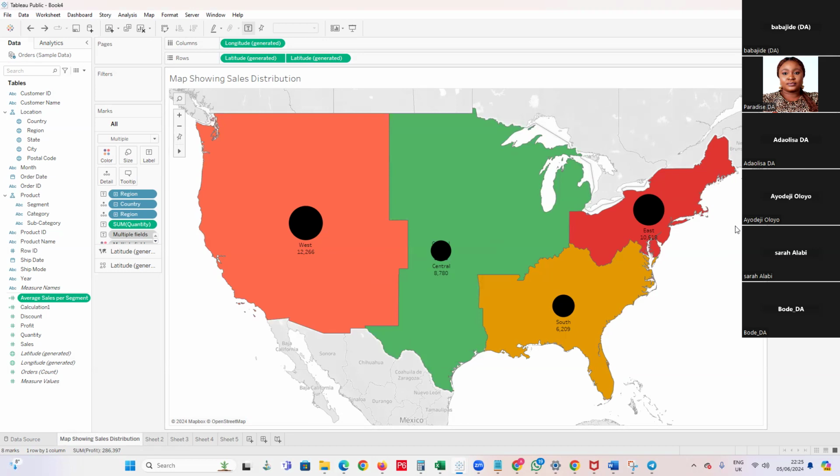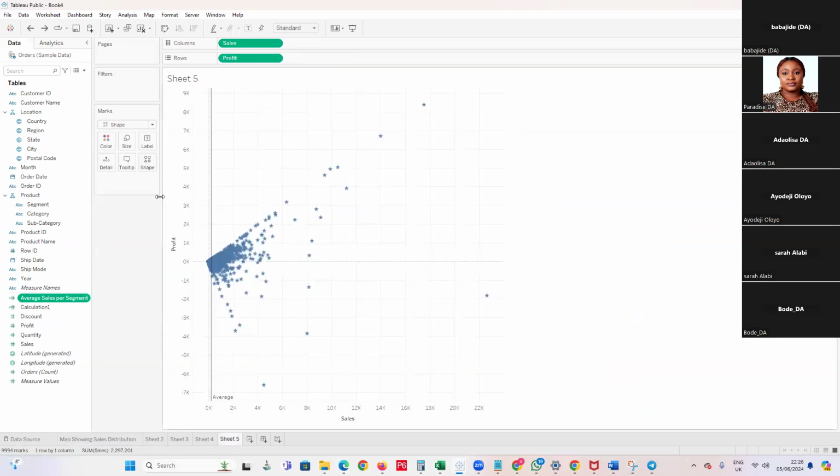Okay, now I get it. I think I understand what you mean. So what I'm asking for, we will need a third criteria to measure. So it's looking like getting the sales of each category in a particular region.